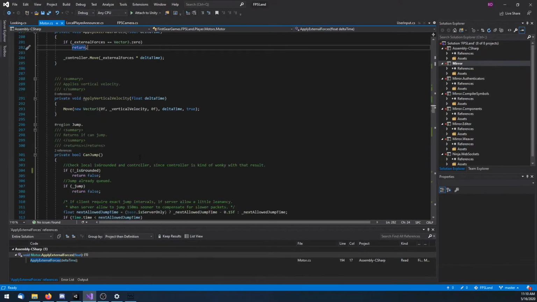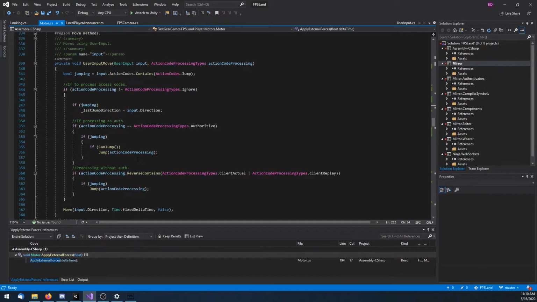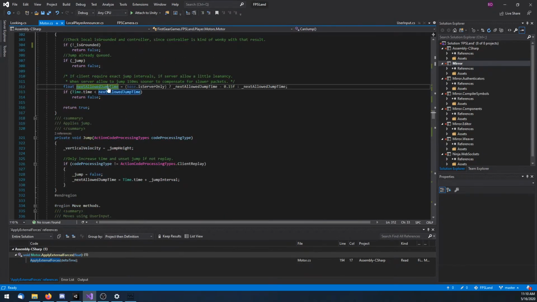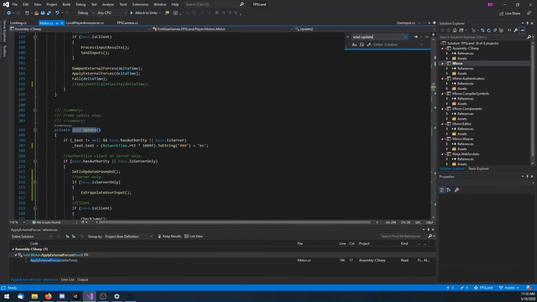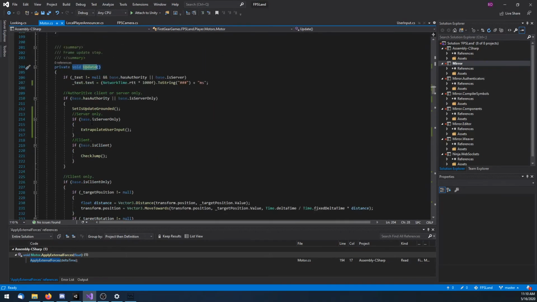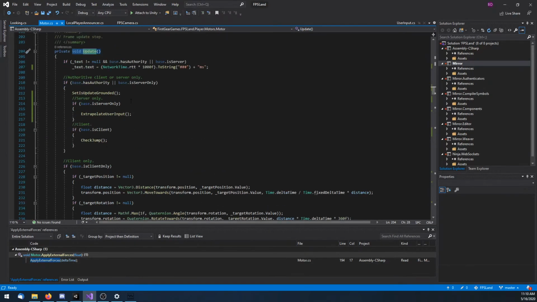I guess that's pretty much it. I did notice one other issue I'd have to take care of, which I didn't really cover in the past. Whenever I do a rollback, let me just show you real quick. Void process server. Nope, I can't remember the name of my method. Let me just go check. Oh, it's in fixed update.